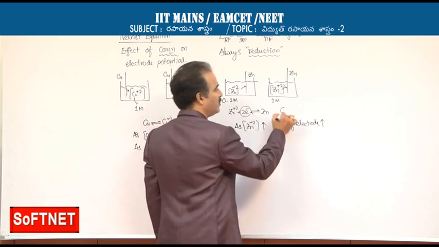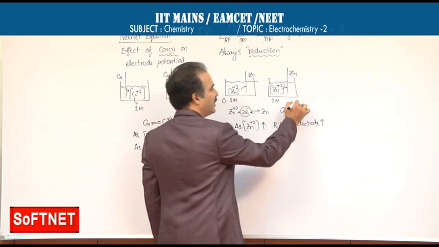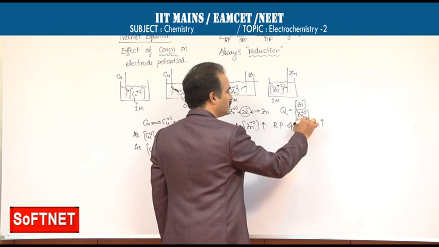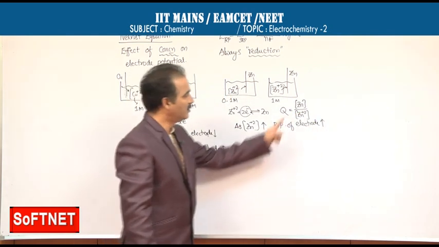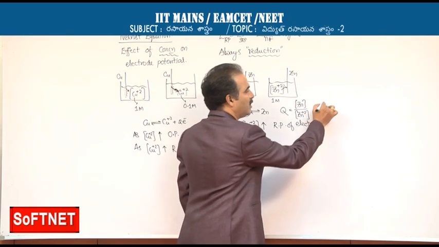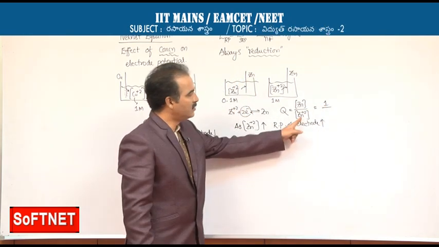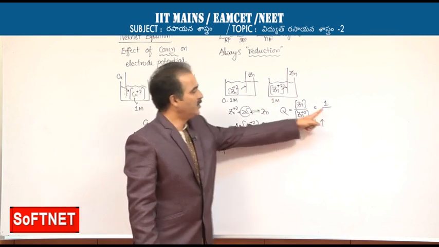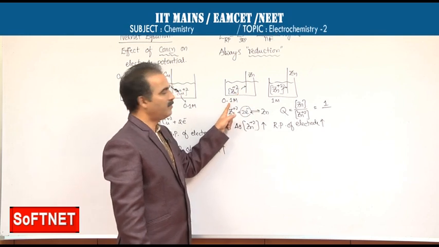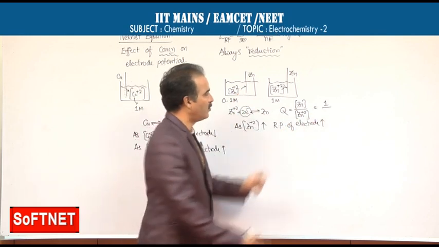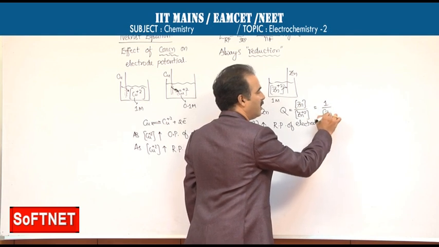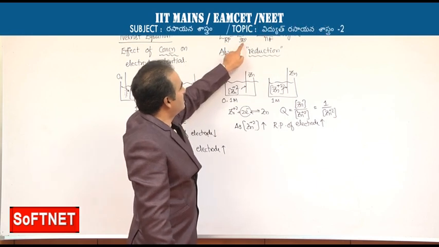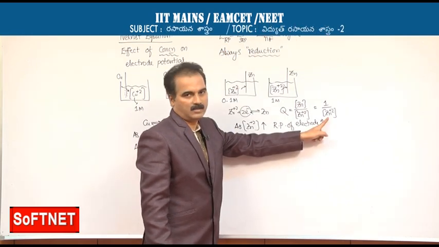For the reversible reaction, as we know, the equilibrium quotient is the active mass of solid zinc by the active mass of zinc plus 2 ions concentration. But for any solid, active mass is taken as 1, and for the zinc plus 2 concentration, if the electrolyte is 1 molar solution, we keep 1 here. If the electrolyte solution is 0.1 molar, we keep 0.1 molar here. That is what we mean by ionic concentrations. Let us see how the electrode potential changes with the change in Q value or concentration.